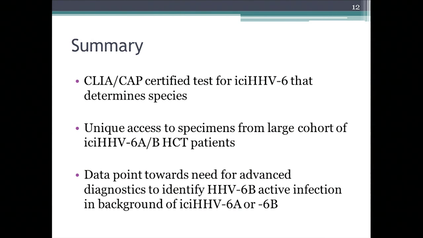So a limitation of this assay in particular is that we still cannot detect active infection of B in the background of integrated B, which, as you can see, is still a large proportion of the integrations. And so to get around this, we are currently working on mRNA assays, because that would clearly be the best method. But that does require a lot of upfront education in the clinics in terms of getting samples that are appropriate for RNA testing, because currently most samples that we get would just have degraded RNA, and so there would be no point in having an RNA assay. So right now, this is our best alternative.